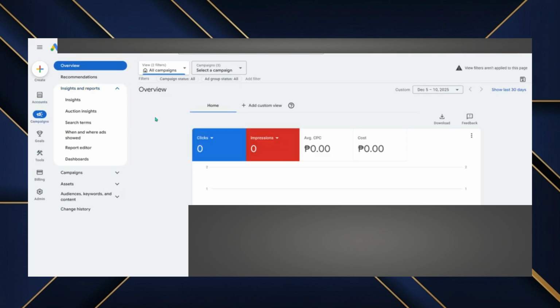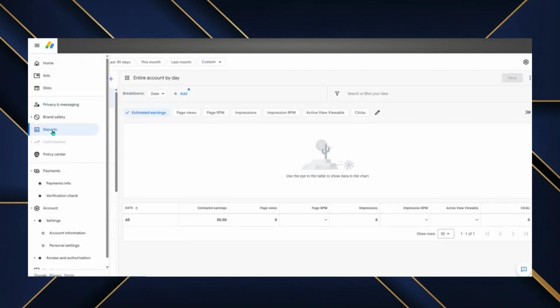In this video, I'll show you how to change the currency in your Google AdSense account and explain an important detail many beginners miss. In most cases, the primary currency of an AdSense account is set when the account is created and usually cannot be changed later. This currency determines how earnings and payments are calculated. However, you can adjust how numbers appear in certain reporting views to make performance data easier to read.